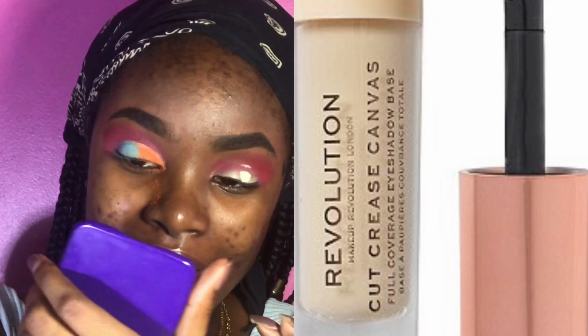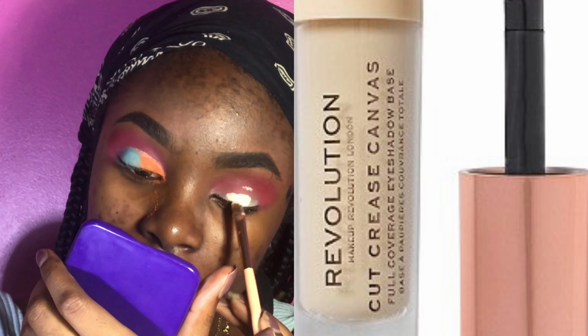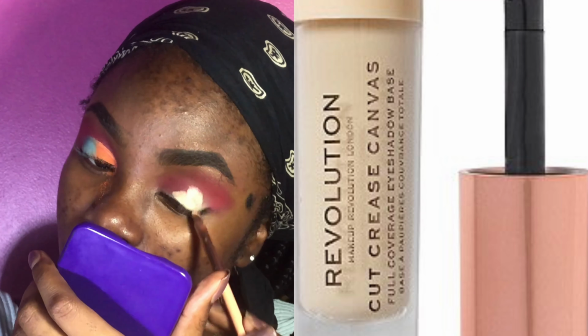So right here, I'm just cutting my crease. I started the first eye already, just so that I could see what I wanted to do and what colors I wanted to use. But I'm taking a small concealer brush to cut my crease. And that's what I'm doing with the same concealer.